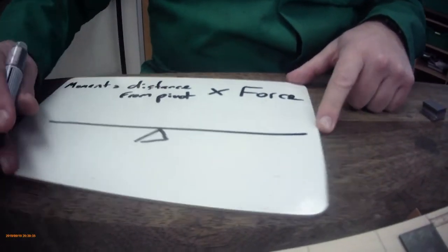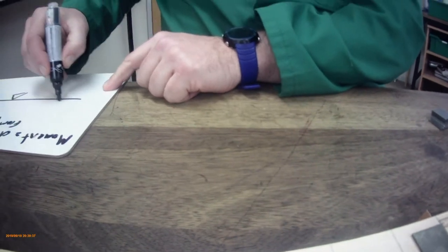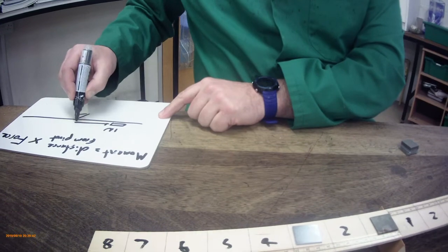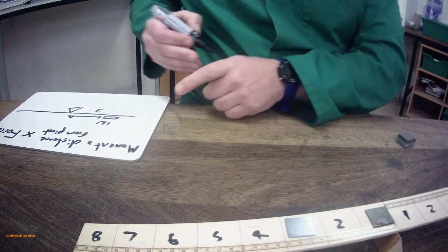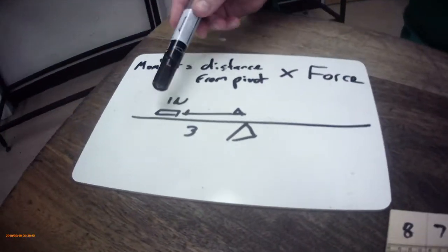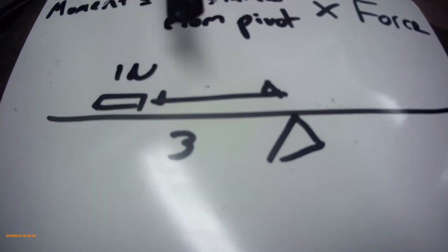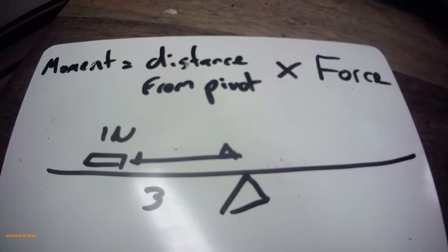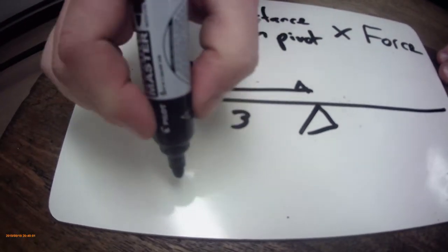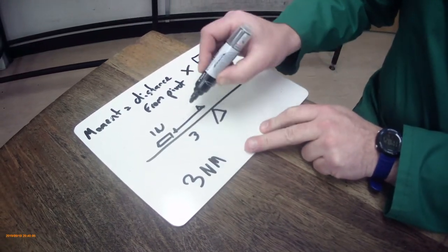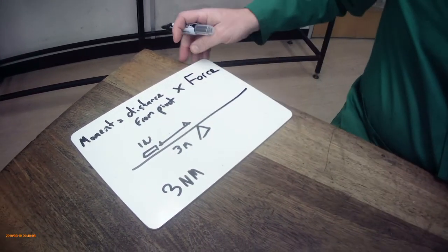So for the moment on this side, I've got a seesaw, and I'm just going to turn it upside down. I've got 1 Newton, and that distance is 3. Again, I'm not worried about the units at the moment. This is just for demonstration purposes. So that would generate a moment on that side of 3. Distance is 3 times a force of 1. So the moment on that side is, I can't write upside down, 3 Newton. I'm just going to call it meters. I know it's not, but we've got to put a unit in there.